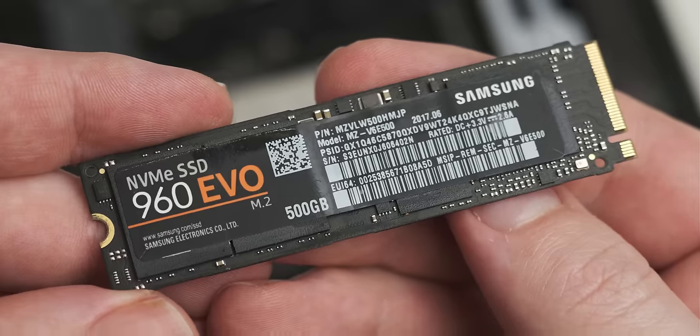But while building the system, this Samsung 960 Evo NVMe drive, it kinda died on me. I had Windows pre-installed on it and I could boot into it easily, although I was having weird stability issues and driver install issues and stuff like that. So I thought, let me just reinstall Windows. And during the reinstallation process, the Windows install failed. And then after that, I just couldn't find this drive.